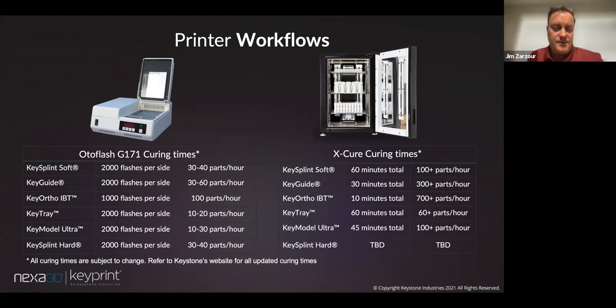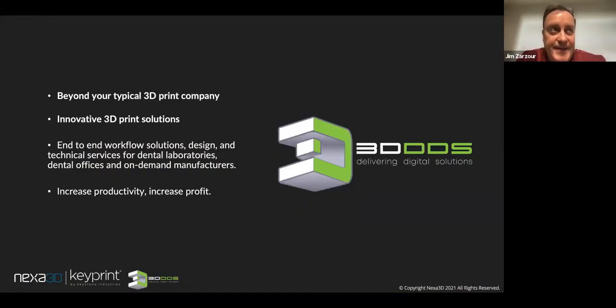Good stuff, Ira and Ben. Thank you for your support and working through this with us and getting the machine where it needs to be. Producing parts consistently is critical. We want to make sure we're providing both internal and external support really 24/7 and that our customers are taken care of. We've now partnered with 3DDDS and Colin and his team to be that backbone for us — making sure our customers are taken care of. I'll turn it over to Colin to talk about who they are and what they provide, and then we'll get into a Q&A session.